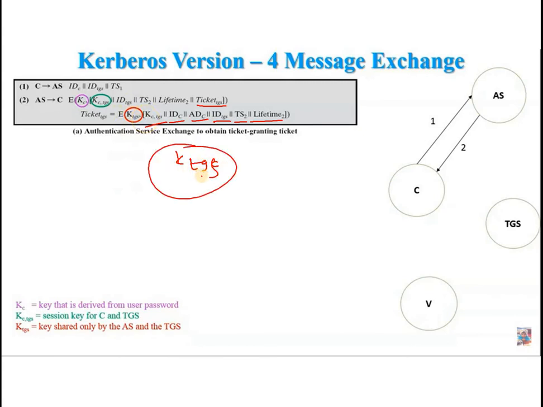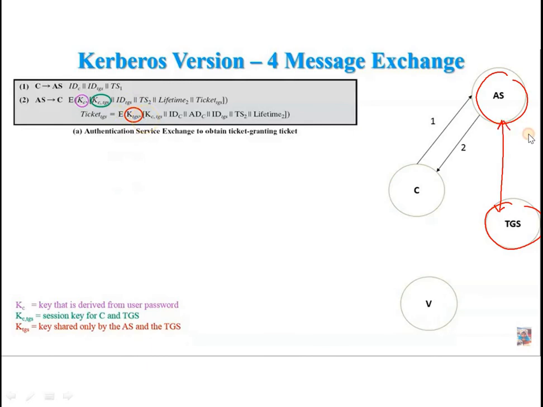KTGS is nothing but the key that has been shared between the application server and the TGS. That means this key will be known only by the application server and the TGS server. The client will not know it. Even though the client has received this ticket, he can't decrypt it.